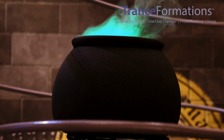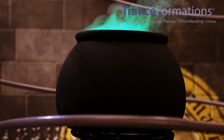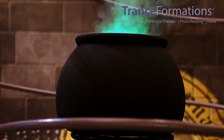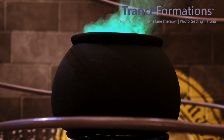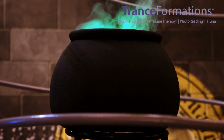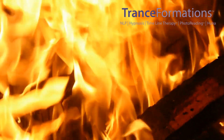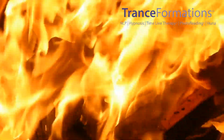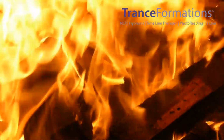This is where my cauldron comes in. And if you don't have a cauldron, my suggestion is, if you buy roasted vegetables, they come in that foil tin, and use one of those, put it in the sink. And I say in the sink because if things get out of hand, you can turn on the tap. I've got a cauldron so I can put the lid on, and then set that piece of paper on fire. Safety first. So make sure you've taken all of your safety precautions. Set that piece of paper on fire.